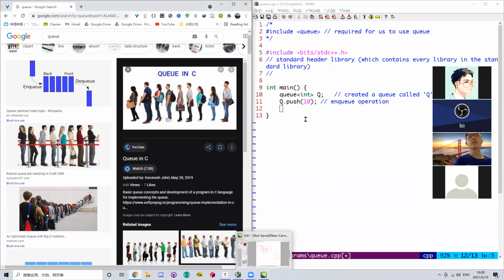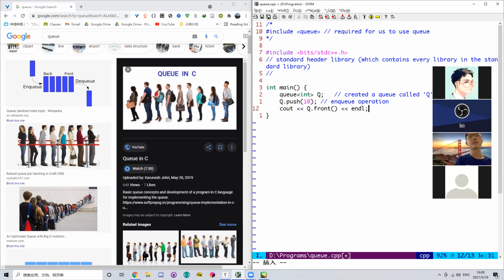And if we want to visit the front of the queue, which is the first person in the queue, we'll just output Q.front(). Remember to write brackets here because it's a function.